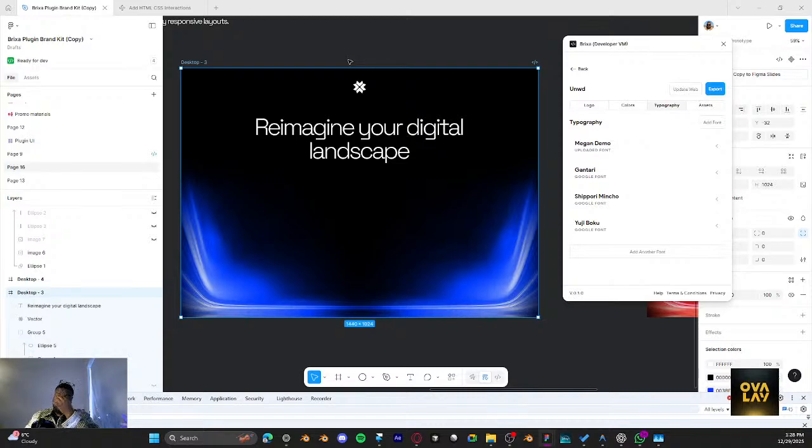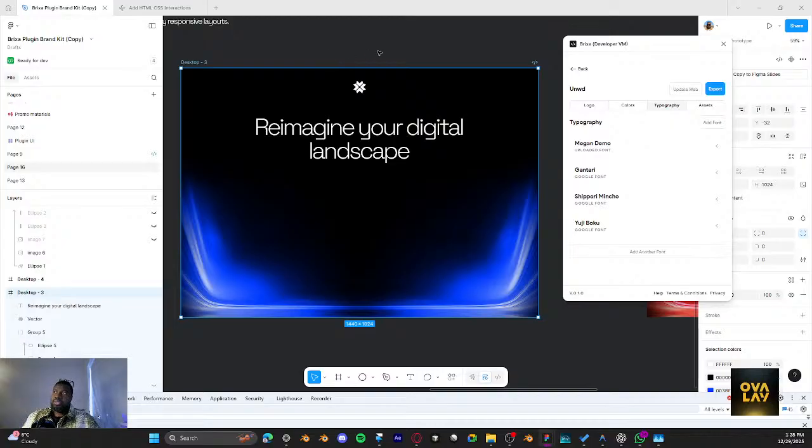So how I try to mitigate that is by making sure that my auto layout is rock solid and very steady. That's number one.